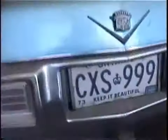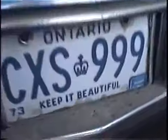Well, let's read the license plate and see when the last time this thing was started and on the road. In the glove box, there are some receipts from last time we had it. It says 1978 on the sticker. You could write your name in the dust on this thing.